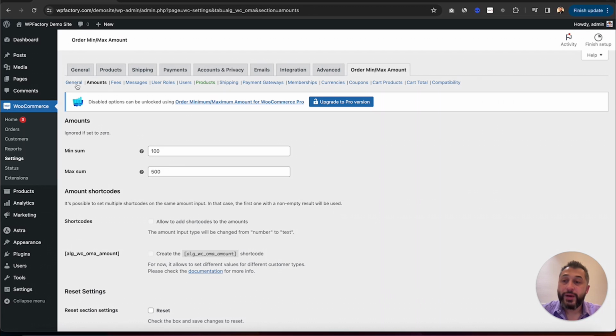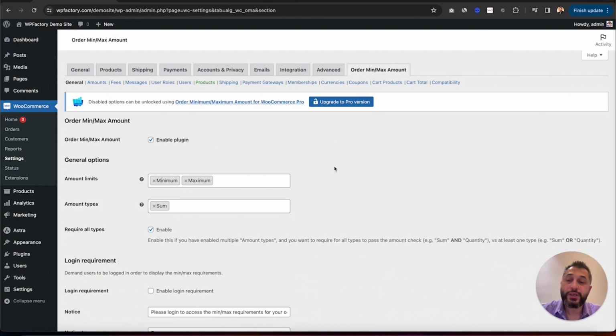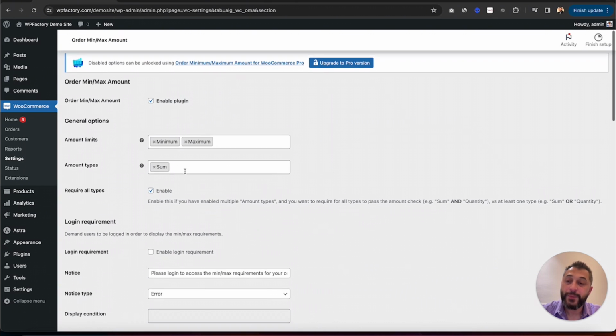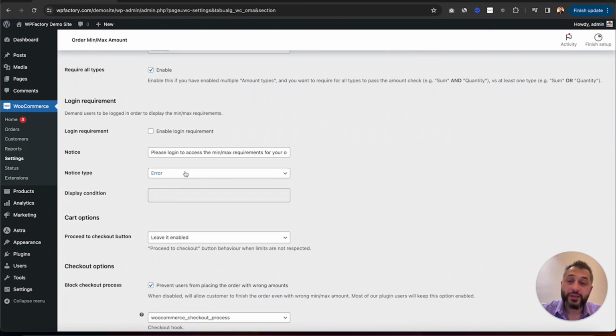Now going back to the general tab, let's go with more specifications for what we chose, like for the sum. As you can see here, you can control different things, for example to have a notice, like a notification: please log in to access the minimum maximum requirements for your order. You can choose the notice type itself, whether it's an error or just a notification.